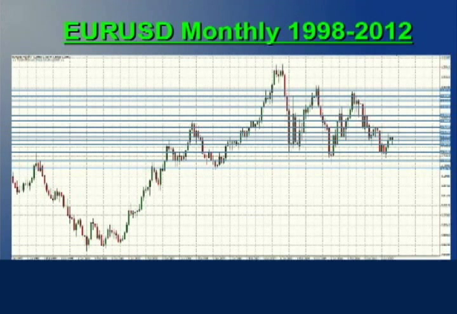Looking back on the Euro chart using the monthly chart, we see the 1998 to 2012 time frame. Back in June of 1998 we saw this high reached, and this level then became a support right here for this low of this massive drop, and then here again, and then more very recently just here, a real consolidation level acting as support for this little move up here.